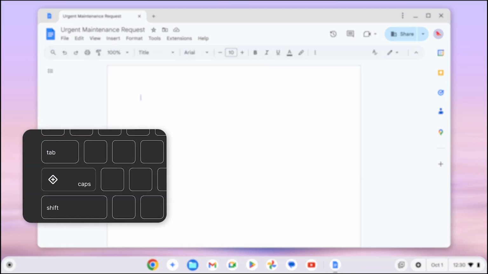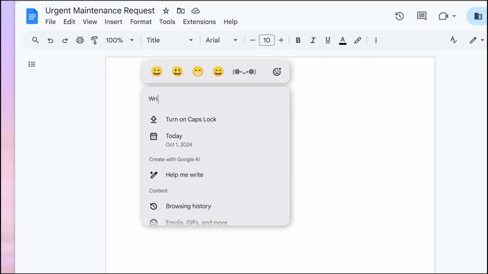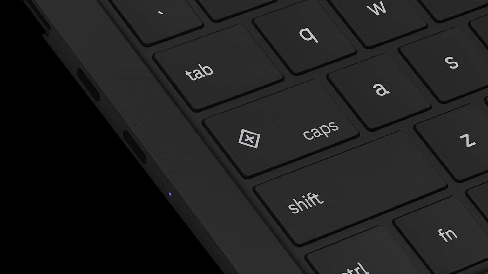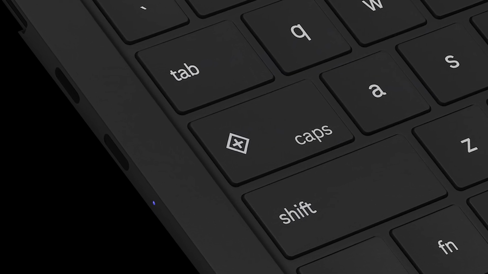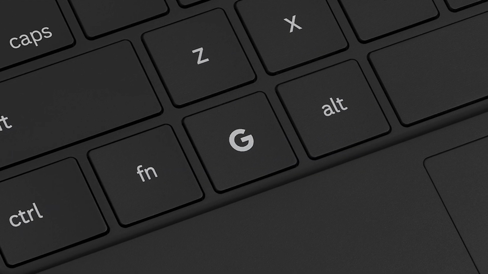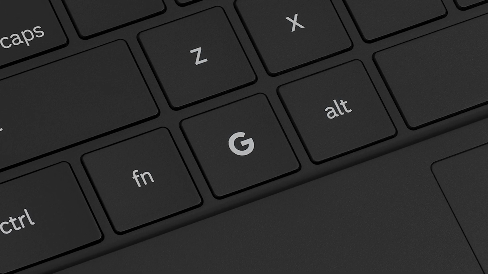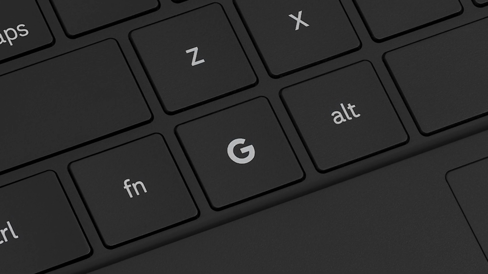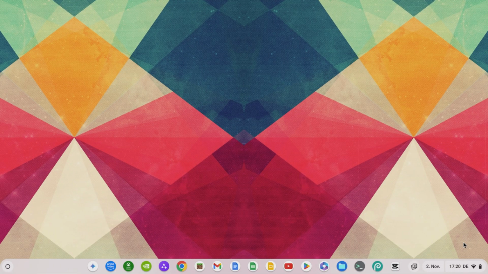The Quick Insert menu and quick access to these functions will be a new central component of Chrome OS, so that new Chromebooks in the future, such as the Samsung Chromebook Plus announced for 2025, will have a dedicated button for this. In addition, there will be a new Google button between CTRL and ALT, which will replace the previous launcher button with the filled circle.